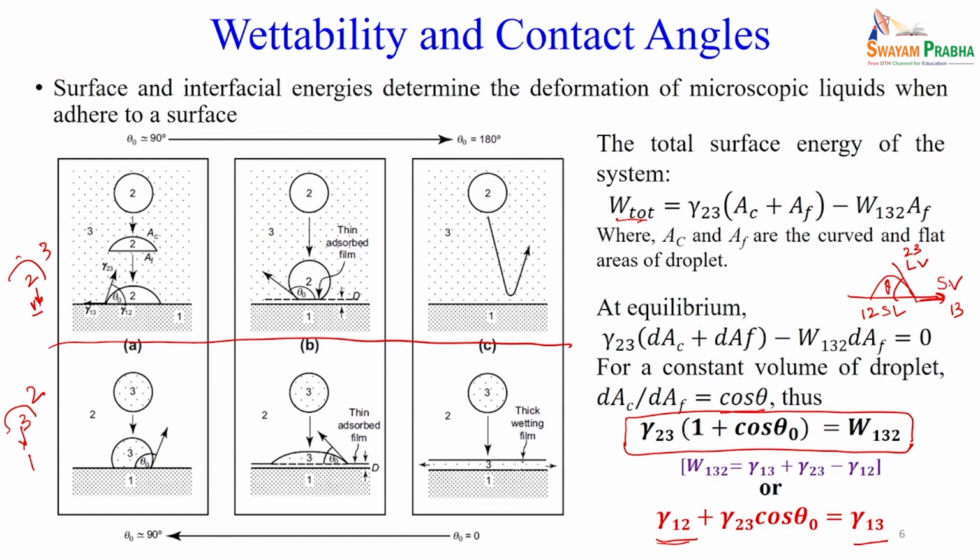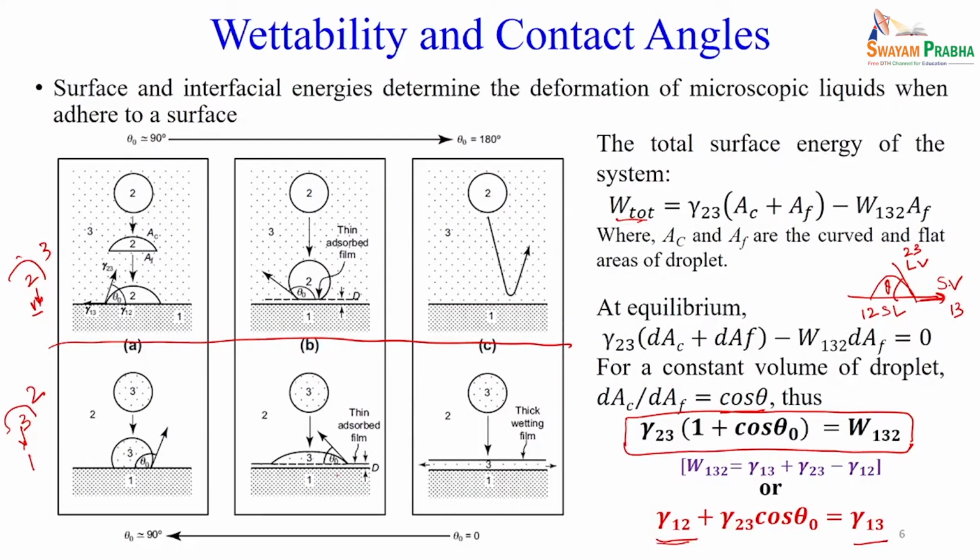Now, if you go to the last slide, just see in this case it was not wettable, in this case it is completely wettable. In this case this was hydrophobic, now it has become hydrophilic. In this case it was hydrophilic, now it has become hydrophobic. So, what it suggests is, although we are dealing with three systems, how they interact is going to affect the wettability or the contact angle.